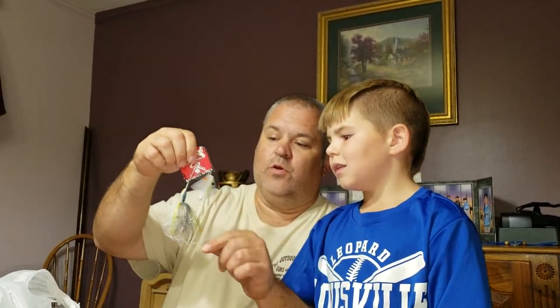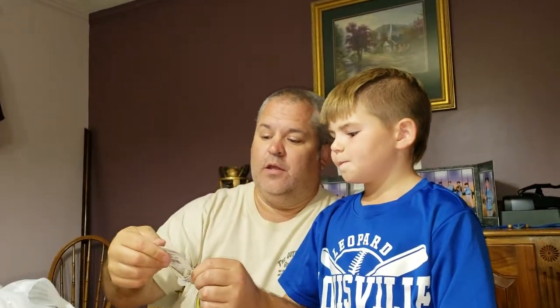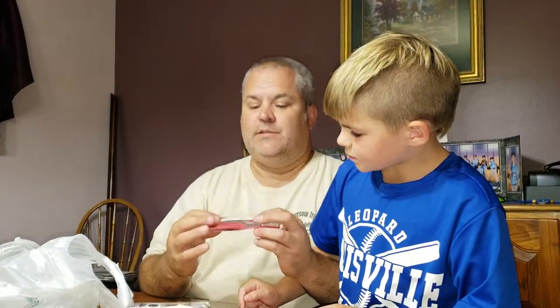Never go wrong with old buzz bait. I just really love these Strike King Banshee series lures. I mean, the colors are awesome. They already come with your stinger hook back here, your trailer hook, but these are sweet lures.